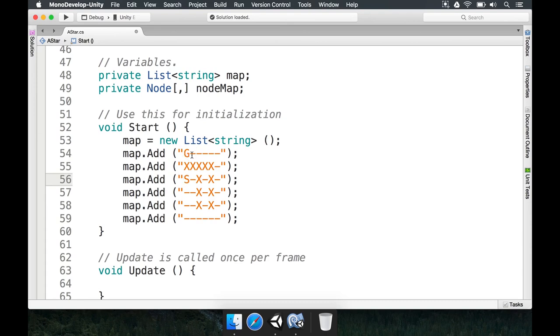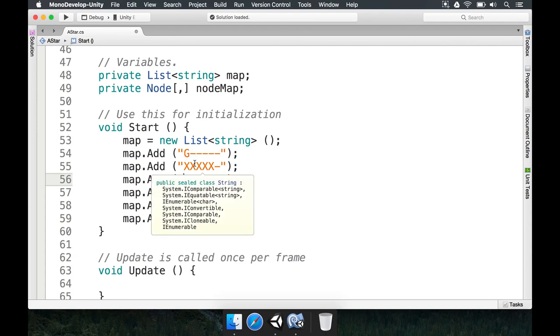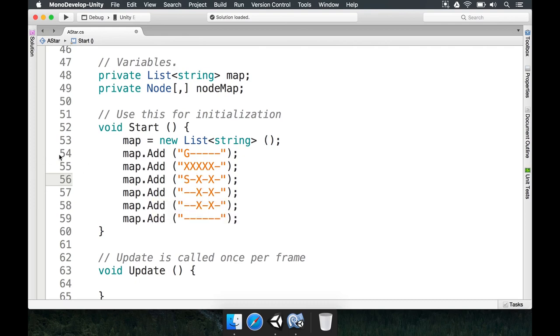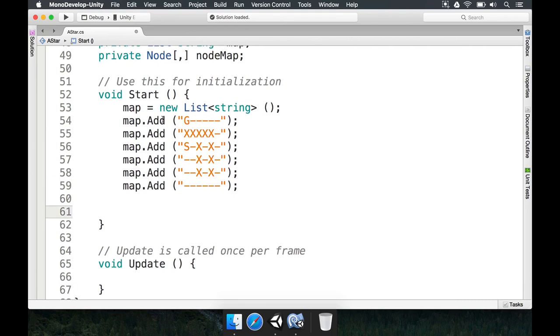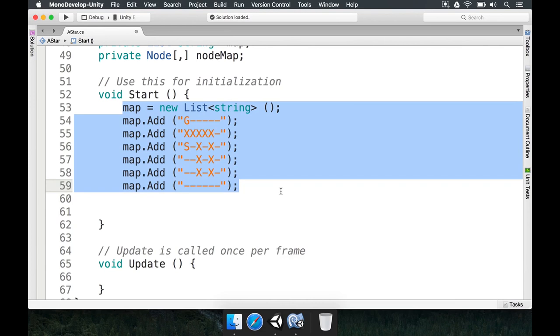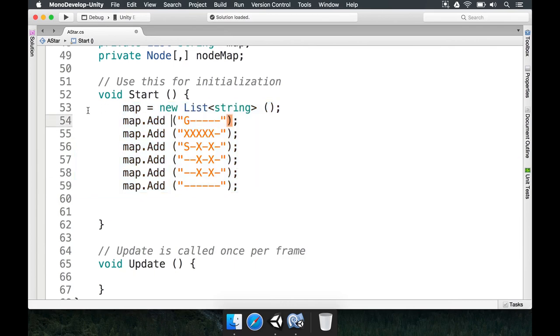And once we're finished with the algorithm, we're going to experiment with different layouts. Okay, so that's basically what we need to do to make this string map. And also, before we even jump into the A star algorithm, we need to actually parse this map. Okay, this is just a representation for us on how the map is going to look like. It could look like this.